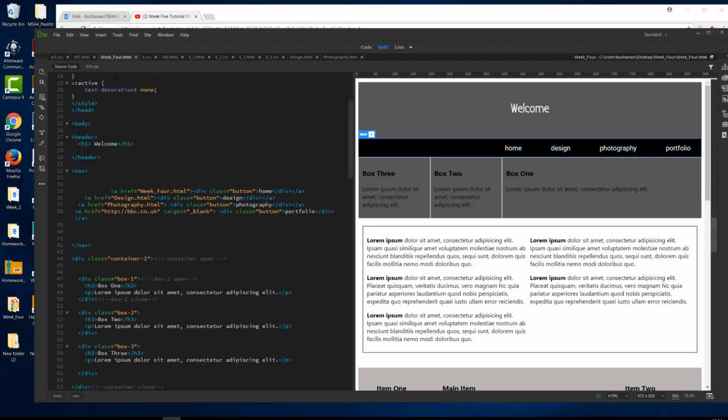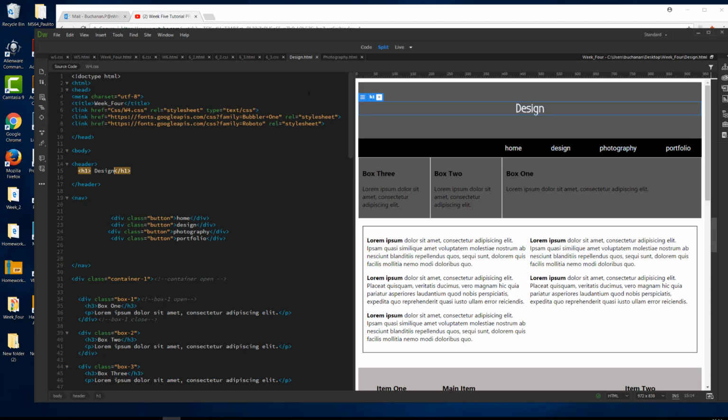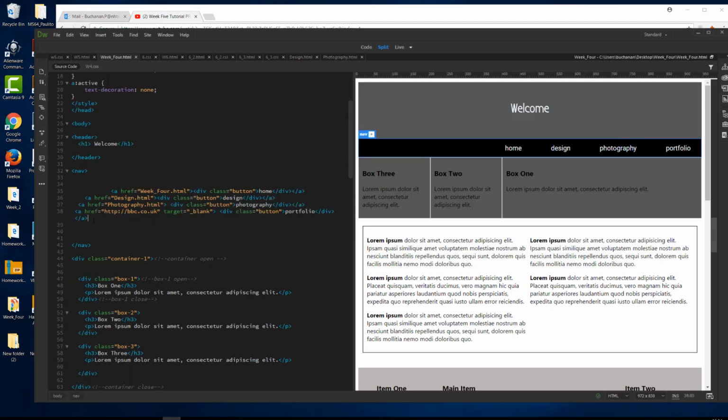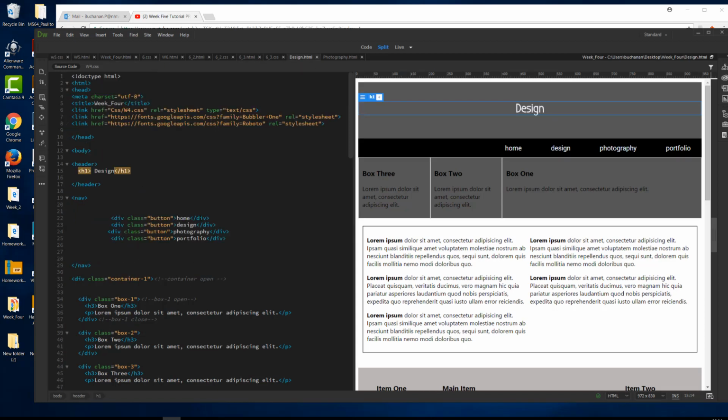Now that's our homepage all authored, and it means it's going to find these pages when you click these buttons. However, on these ones we have not made the hyperlinks yet from the design page or the photography page. So we could either go through that whole process again, or the simple way to do it is if we just go back to our week 4 page and we copy all the new links active on our buttons. We'll Command C on the design page.